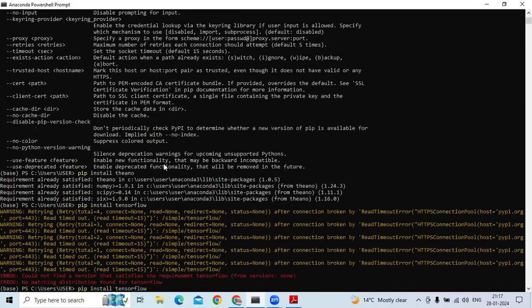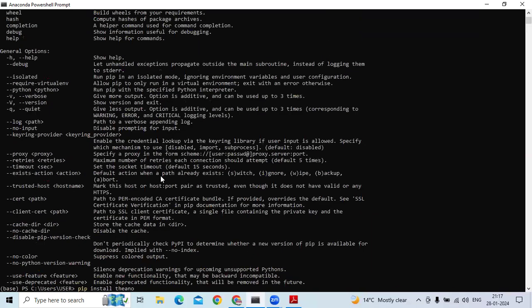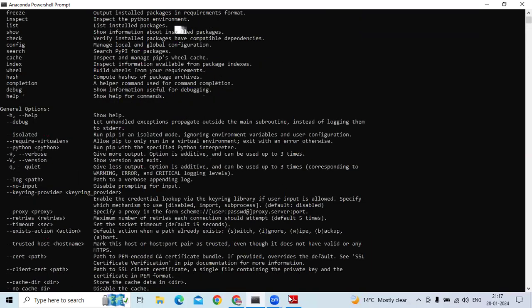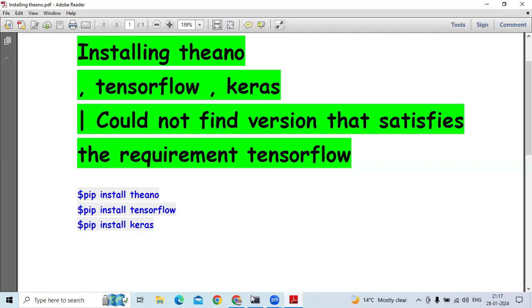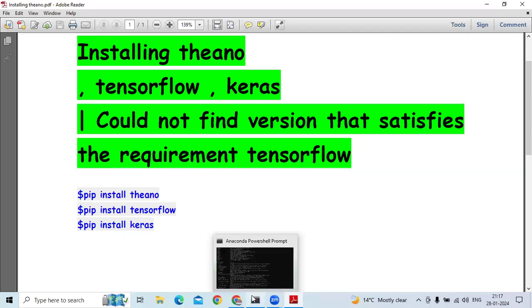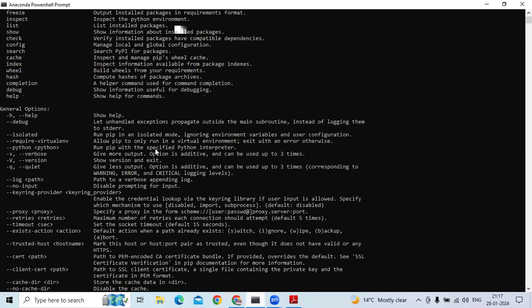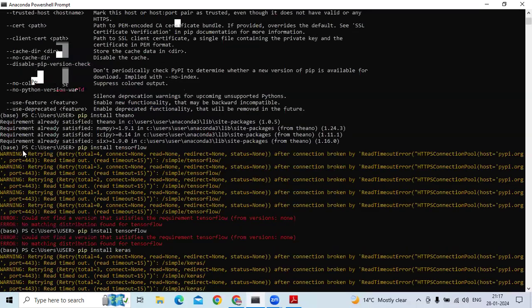After this, first you type pip install theano. I know that this will be easily installed; you will find no problem with that. But when you go for installing TensorFlow, suppose you type pip install tensorflow.